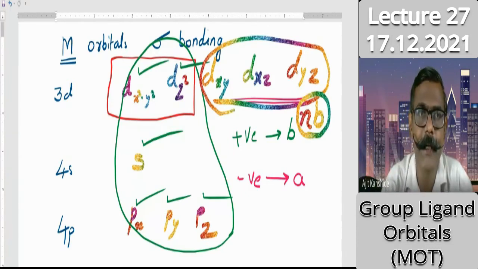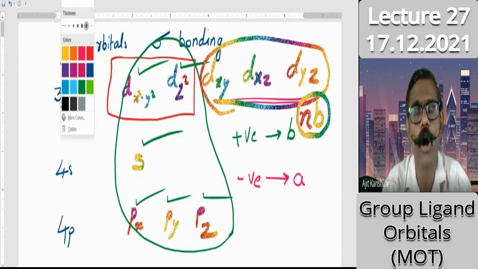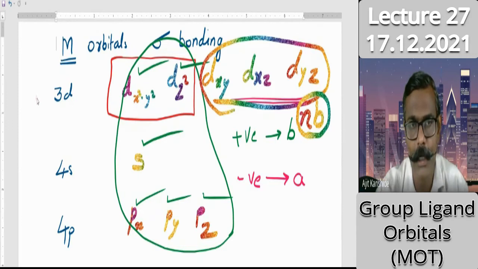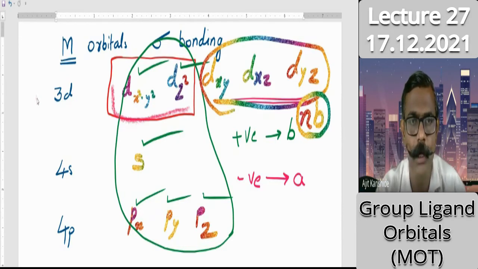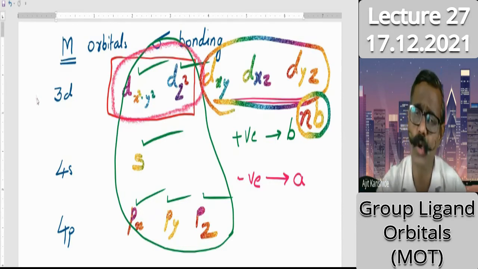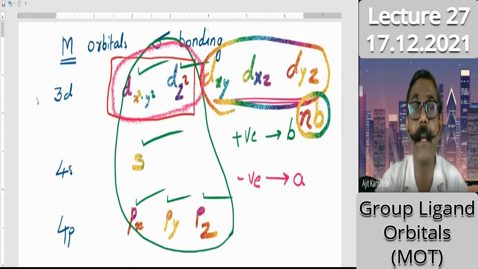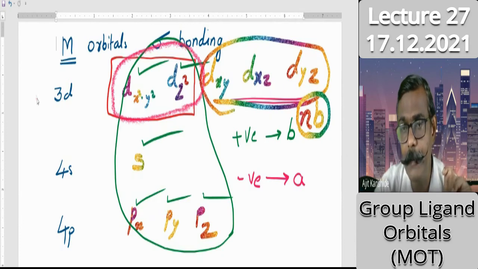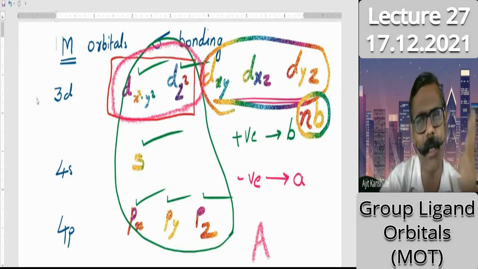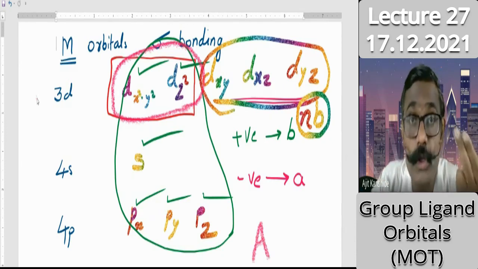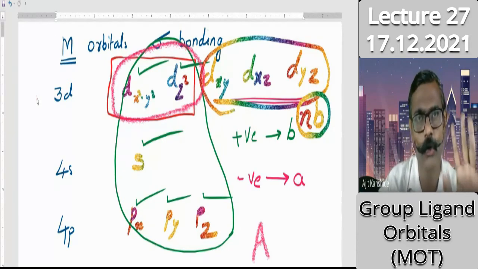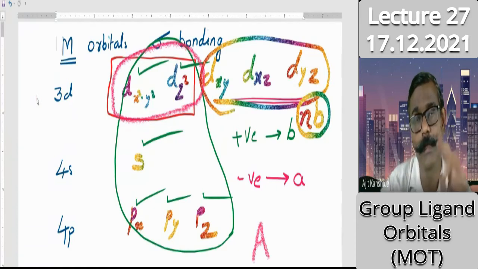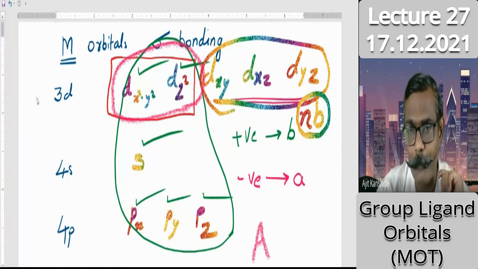Now let us understand the labeling of these orbitals. We are talking about the orbitals on the metal one by one. I'm talking about these two, and their labeling. I tell you the rule. If there is a singlet, only one orbital, then the label is A, small a or capital A. Actually, B is also used, but this time we are not using that. So for now, remember, only A. Single means only one orbital.